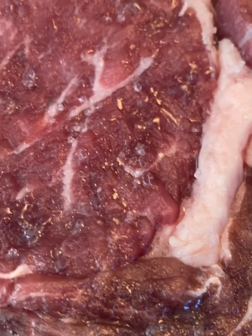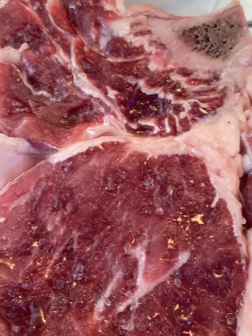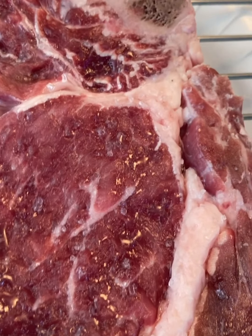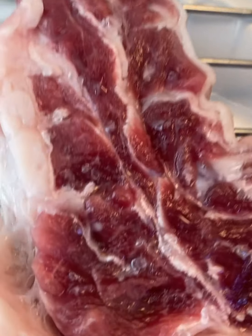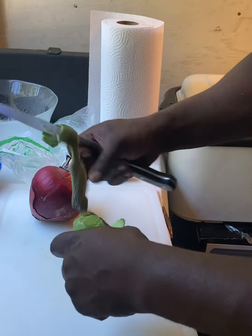What you want to do is let it sit for another 45 minutes or so and let that moisture go back in. But I'm going to let it sit for a couple hours because I got something to do before I really get started. And that's pretty much it on the preparation part. Then after that, when it comes time to get into the cooking segment, you'll see how I prepare it as far as cooking goes. But in the meantime, let's start preparing this salad.